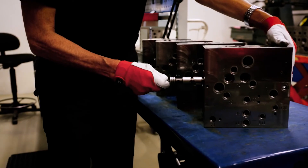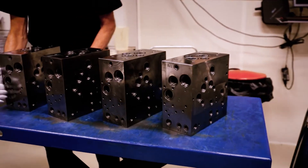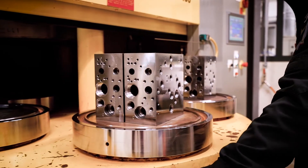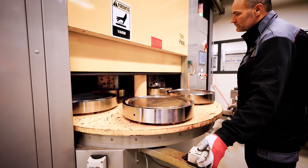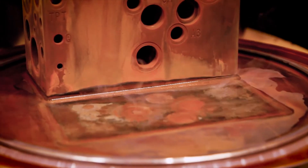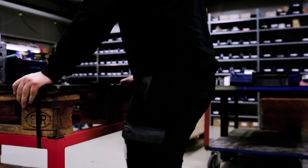Deburring is an essential step in the production of hydraulic valves and manifolds. All chips and shavings after machining must be removed. Thermal deburring adds heat to the part — a mix of methane and oxygen is ignited causing an explosion. A temperature of over 1,300 degrees C causes chips and shavings to vaporise.